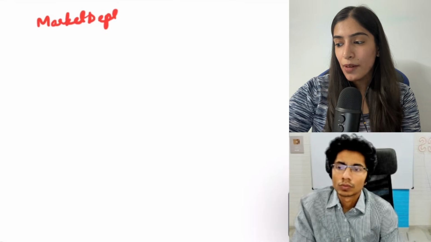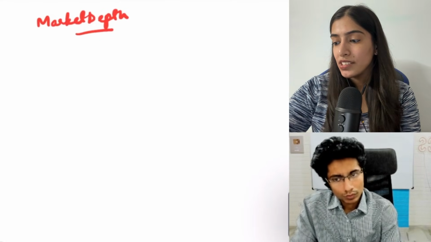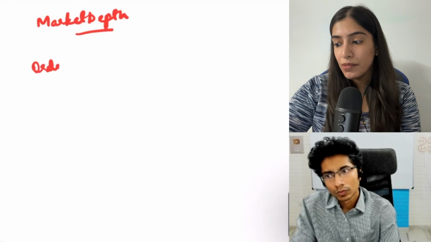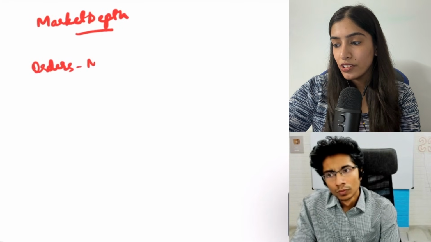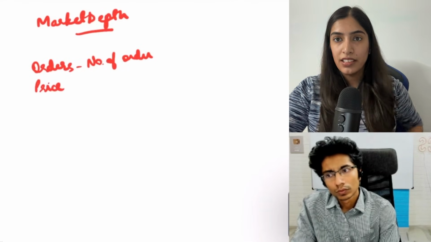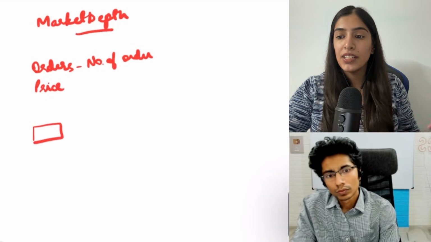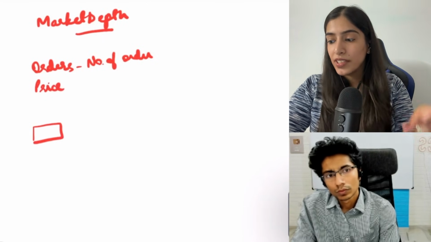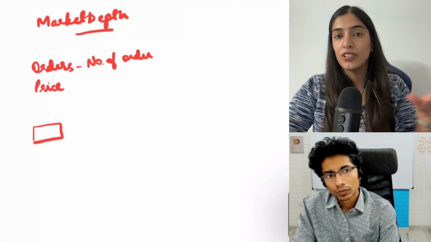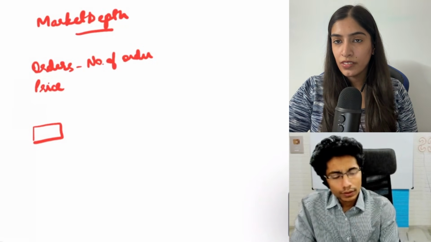Okay, interesting. So you basically see market depth. Different apps have different ways of showing this, but exactly what happens is you will be able to see the number of orders being placed and at what price they are trying to buy or sell. So when you decide to buy or sell, you can see accordingly and make a decision that I want to buy these many stocks at this price, or I want to sell these many stocks at this price. Does this make sense? Roughly, yes.